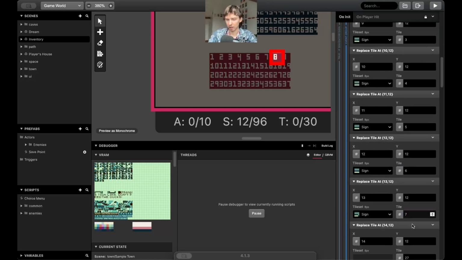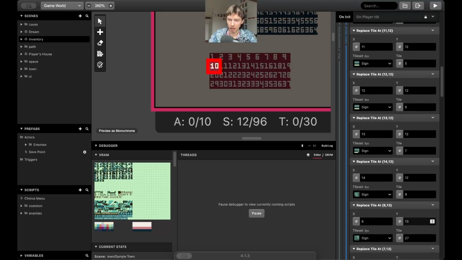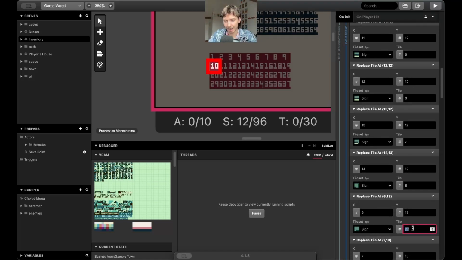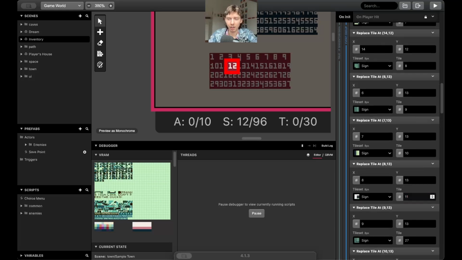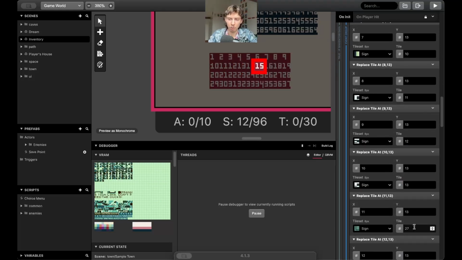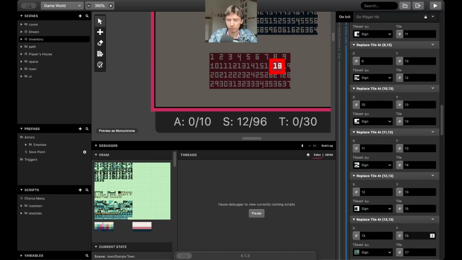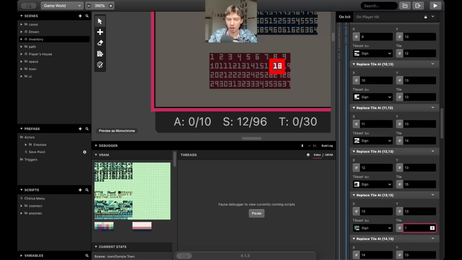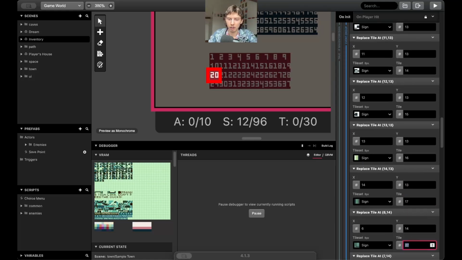So now that we've set up the empty, we're now setting up the full, and the full obviously has a unique tile or the next tile in the sequence for every single one of these. And the great thing about the tile set is that you're allowed to have repeating tiles in the tile set, and it won't ignore them like it did in the past, and it won't ignore them if they're unique. So you can have whatever pattern you need in there.